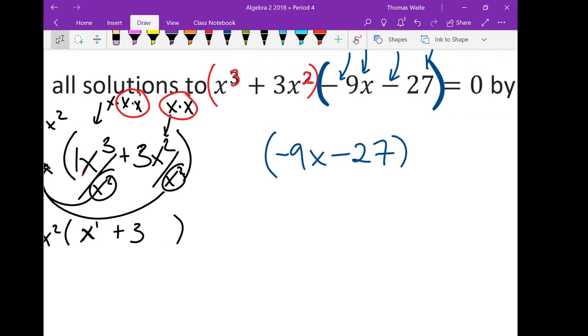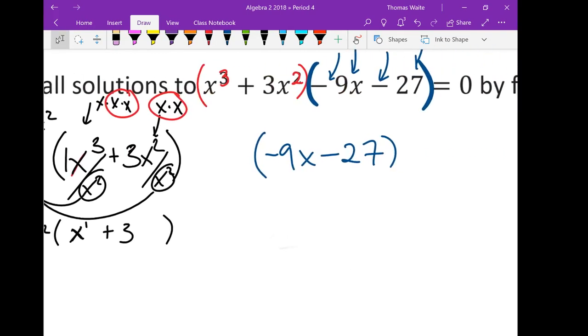Looking at these terms, we already decided that 9 is a factor of both of these, and that's definitely going to be the biggest coefficient factor we can get from this one. And so let's pull out, and then for the x's, sorry, x's are not in both of them, so x won't be a common factor. So we just want to take out at least a 9, hopefully more.